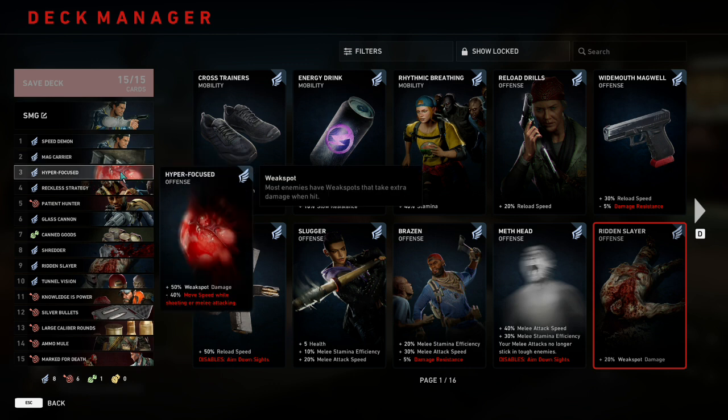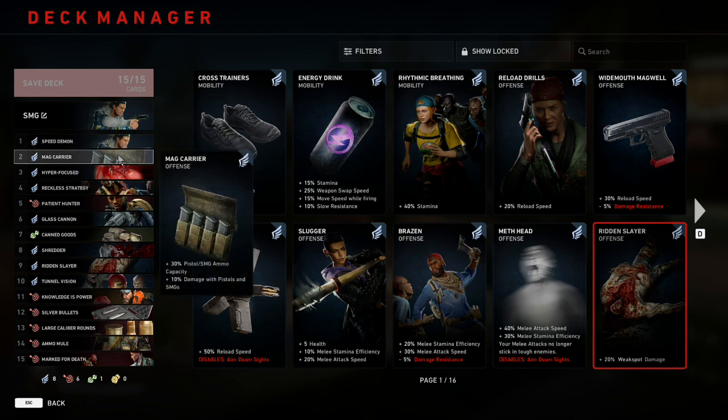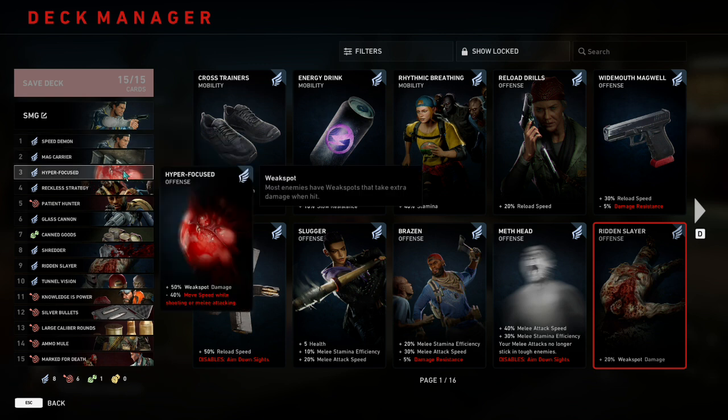Number 3 is going to be Hyper Focus, which gives us plus 50% weak spot damage and minus 40% move speed while we are shooting or melee attacking. Now, this card's in here just so that we can kill things like Special Infected as quickly as humanly possible, because at this point in the deck, we already have reload speed, a small move speed buff, and we do more damage. What else could we possibly want except for weak spot damage, you know what I mean?